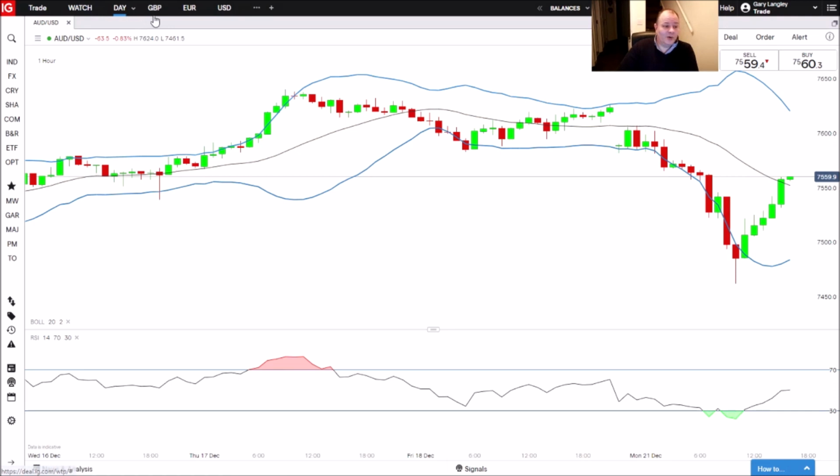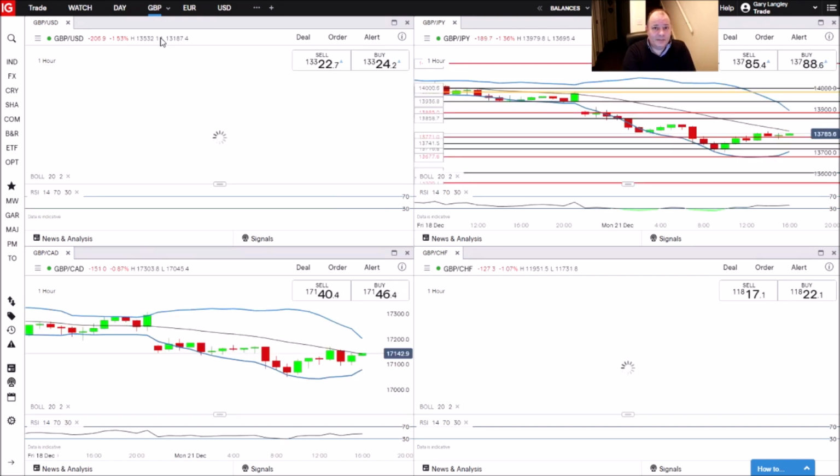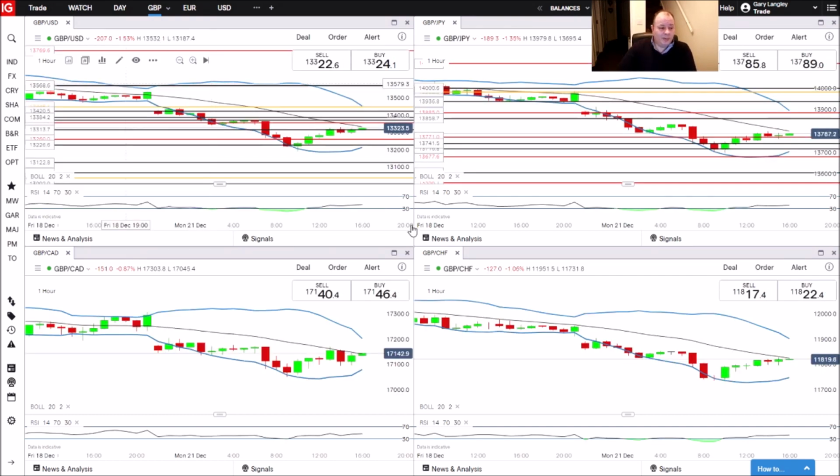That's what that's for. Then I break it down into the pound pairs. So these are the major pound pairs, and you'll see the window of the world is already marked up, because I mark them up constantly. These I'll mark up as and when they come into time to trade, in other words, when it's on an outer extreme, because it only takes a second or so to mark up, and then they're ready. Okay, and then I'll just leave it for the week, clear them down at the weekend.